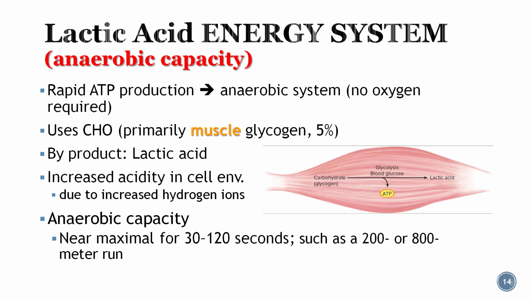When you look at this, I want you to visualize when you have to run really fast to catch a bus or catch your class when we were actually doing the in-person classes. What happens to those leg muscles? Do they burn? Do they hurt? Yes, they do if you are going really fast and just bashing out to catch something. That's the hydrogen ions causing the muscle to be acidic, and whenever there's acid in any environment, it's going to burn and it's going to create that burning sensation throughout your muscle.